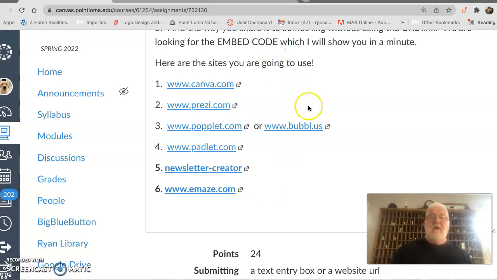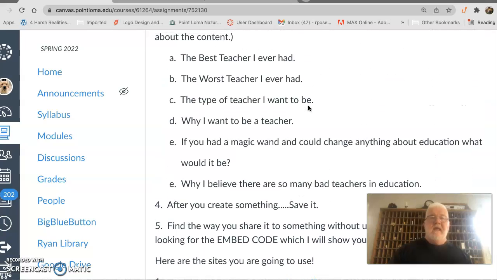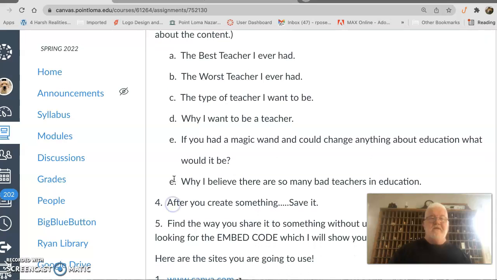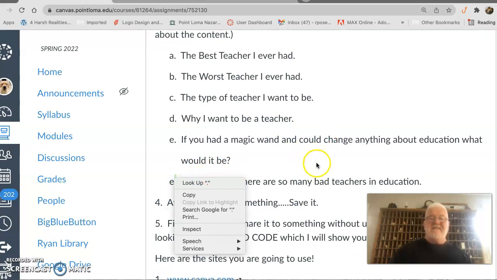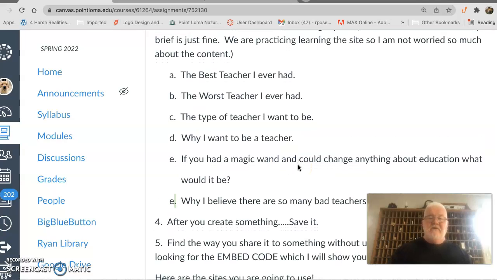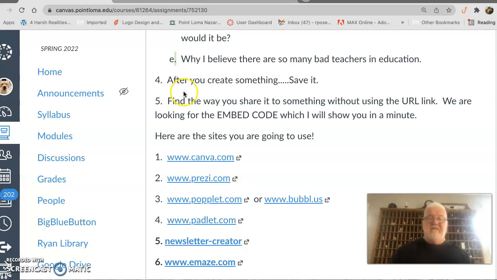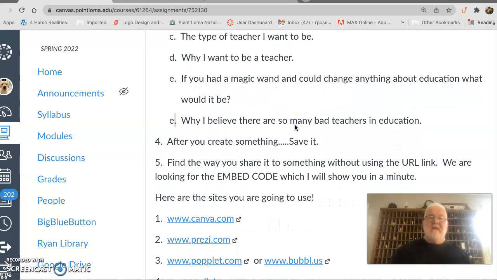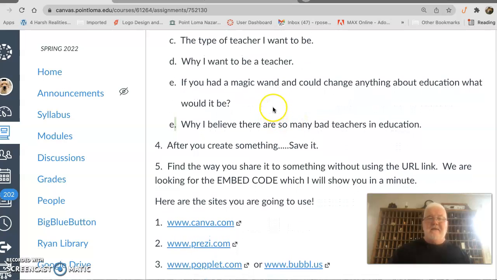So let's start with, the other thing I need to explain to you. I put 6 topics down here, and the last one should be letter F instead of E. You could either use one topic for each of these 6 so that you end up covering each of these topics, or let's say you really liked the idea of why are there so many bad teachers left in education?